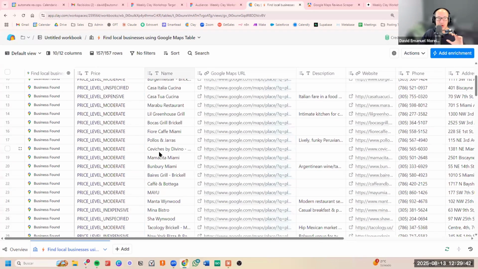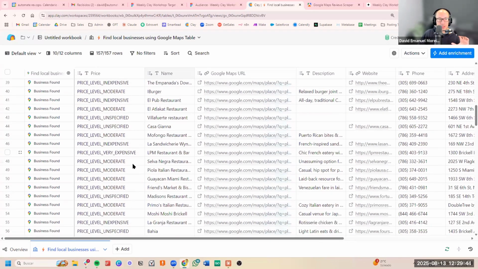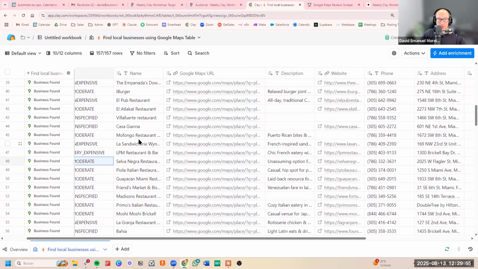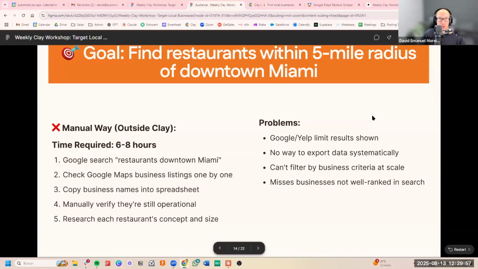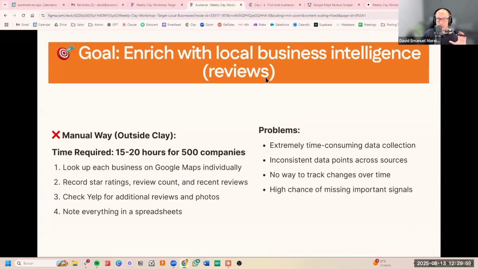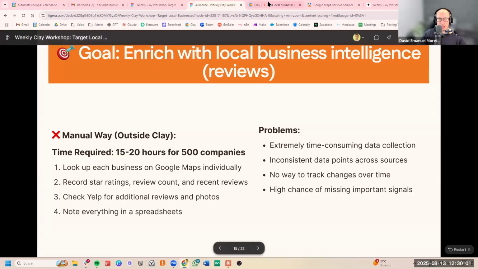Okay, let's try to understand the price and the way Google Maps outputs the price so we can make this qualification process on that. So the first step would be, if we want to qualify leads, we need to enrich with the reviews that we don't have yet.